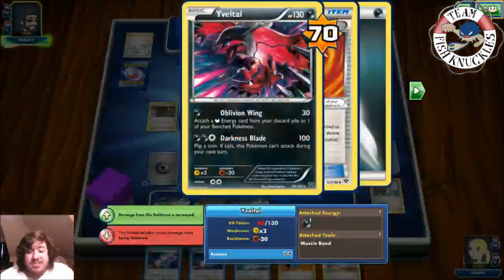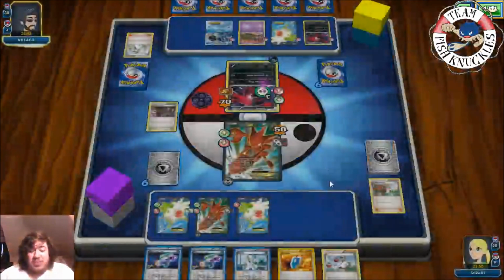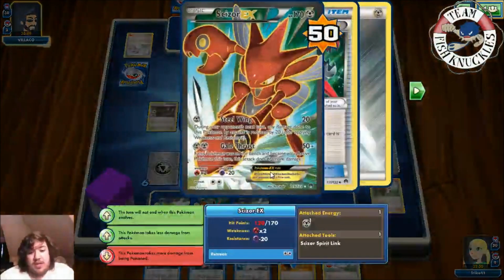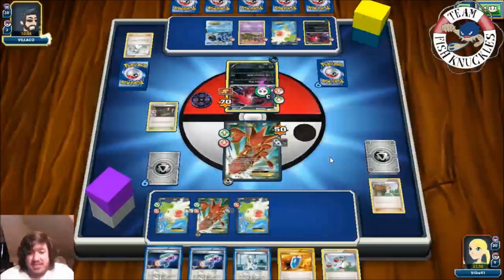Come back into our turn. He does get knocked out by Poison, which is not good. But maybe we can use Scizor's first attack, Steel Wing, to take out knockouts and prevent him from doing 20 next turn. Yeah, any damage done to his Pokemon by attacks is reduced by 20. Doesn't matter who attacks us, so that's great.